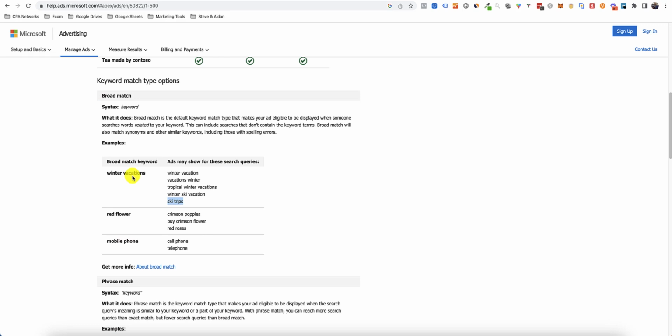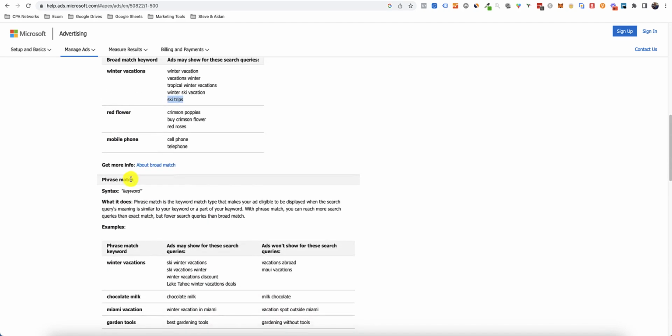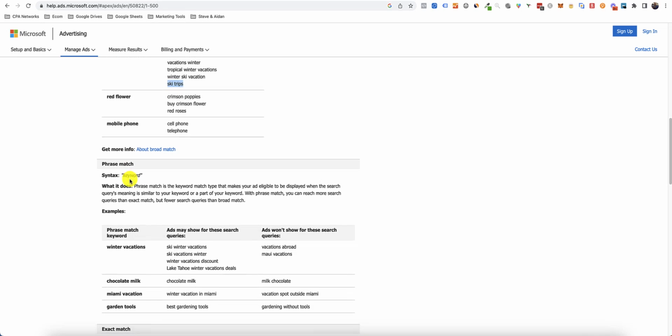And I'm going to show you why I actually like phrase match in a second. Phrase match, the second one we're going to talk about, is a little bit more dialed in. The words winter vacations have to at least show in the search term itself. So if I typed in ski trip, it would not trigger this keyword because winter or vacation was not showing.